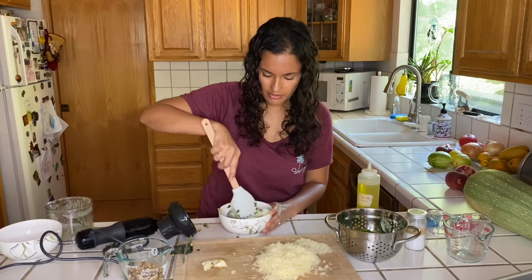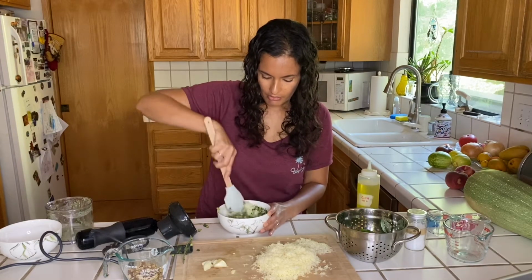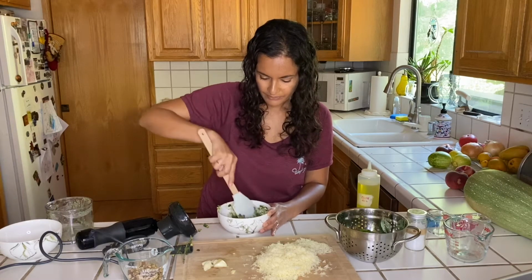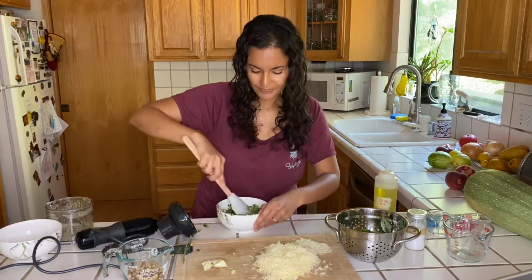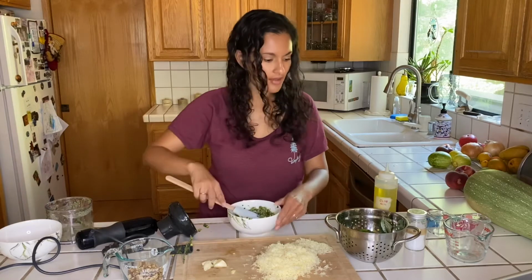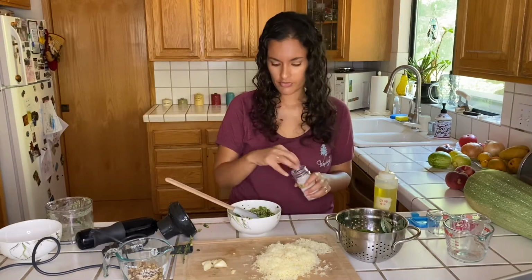So you want to mix that up. I admit I probably should have used a much bigger bowl, but since I'm here, I'm just going to commit to it. It does smell really, really good. And then you can put a little bit of salt on the top just for taste.